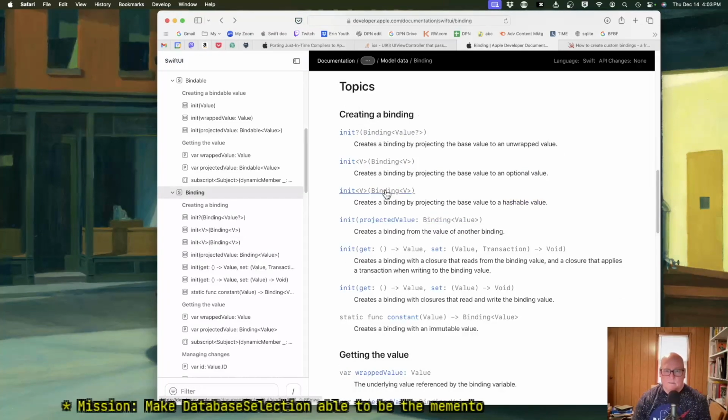Binding of value, binding. And this one, get and set. Well, that's what Paul Hudson's example does. Create a binding with closures that read and write the binding value.